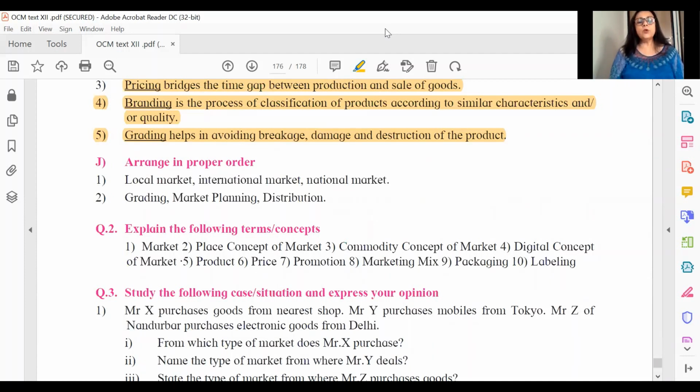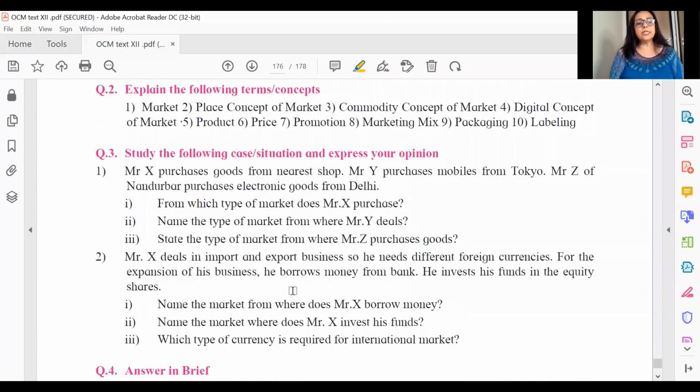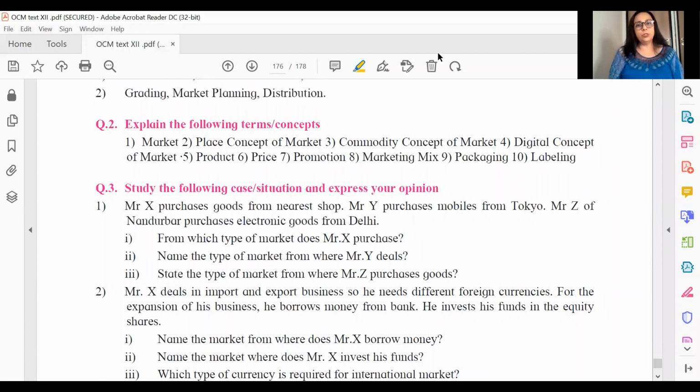So dear students, I hope that this has been really relevant and this will really help you through the long chapter. One more note I would like to make here: both the case studies which are given in this chapter are from the deleted syllabus, so you don't have to prepare for these, but you can't be sure. There could be some case study which they can have apart from this one also.